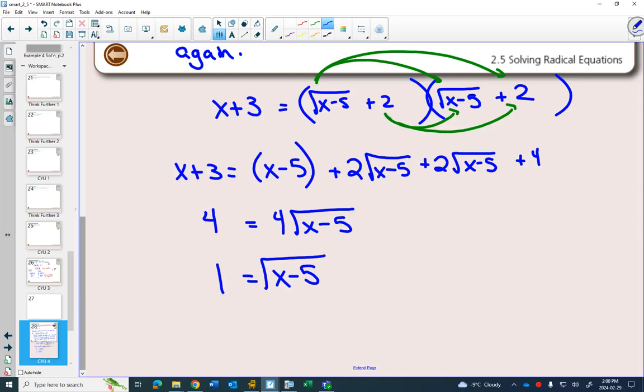So we squared both sides, got rid of 1 square root, still left us with 1 square root, but now that you have only 1 square root, now it's back to our regular strategy, where we need to isolate that square root, and now again, I'm going to square both sides. So I'll put this side in brackets and square, this side in brackets and square. 1 squared, of course, is 1, and the square root and the square root go away, so we get x minus 5.